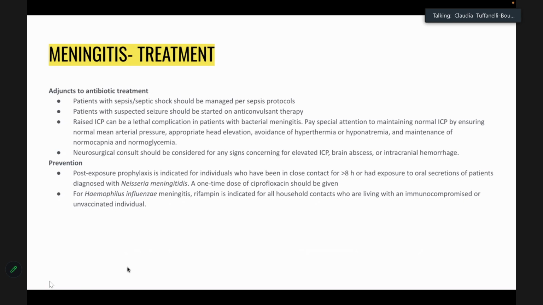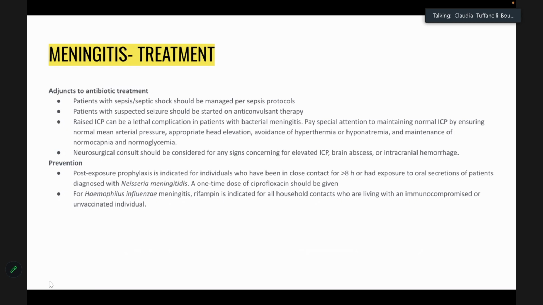These are sick patients, so make sure you're addressing if they are septic. If they have low blood pressure, they need to be treated just like you would any other septic patient, where you're giving them adequate fluid as well as pressors if needed, monitoring their CVP and doing all those things you would otherwise. If there's any concern for seizures, you may need to get an EEG, where they look at the electrical activity of the head, and or start an anticonvulsant medication. So starting the patient on something.